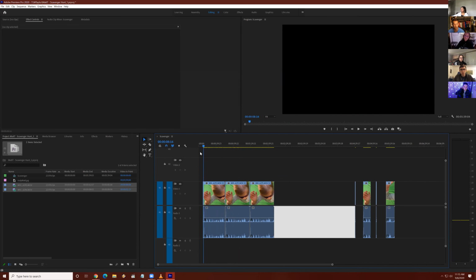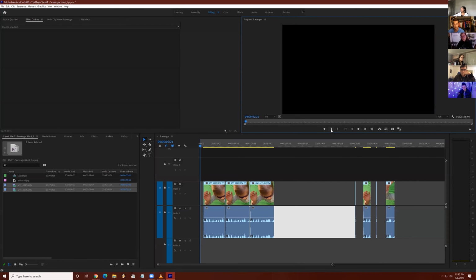So what I'm going to do is set my ins and outs. Now you may recall how to do this because we talked about it in our editing lesson. We talked about it when we were talking about the source monitor over here, but you can also set ins and outs over here in the timeline. You can do this by pressing the mark in button and the mark out button. You can also just press the letter I or the letter O. So I'm going to press the letter I at the beginning of my movie.